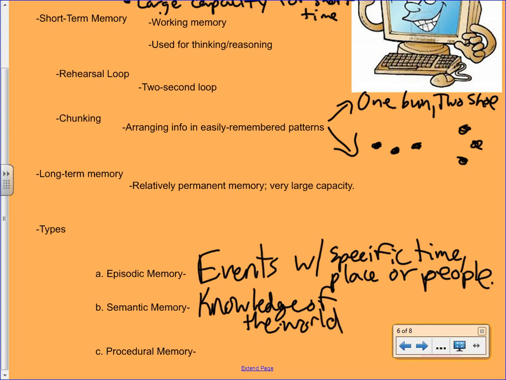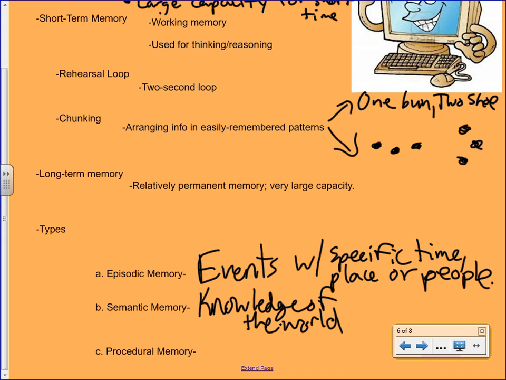And so in semantic, we're talking about things like a lot of times schemas that we have, like a table, for instance. You guys walk into a room, and if somebody said, sit by the table, and there's one table, you would understand that a table is a table. You understand what a desk is. You understand what a computer is. You understand all these basic things that help you function in the world. They help you develop your worldview. If somebody said go to this street, you understand what a street is, you understand what a car is. It's all these basic knowledge points that help you function in the world.